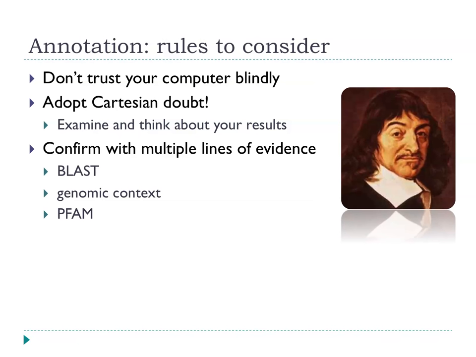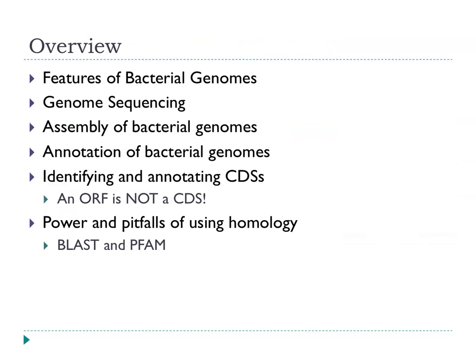The key point is that when annotating genome sequences, you don't trust the computer blindly. Because of annotation error problems — people blindly taking prior annotation again and again without going back to the original source — you have to use multiple lines of evidence. To summarise, I've taken you through the features of bacterial genomes, how we do genome sequencing, assembly, and annotation, and I hope none of you will ever confuse an ORF with a coding sequence in the future. We've also looked at the problems with homology. Happy to take any questions.